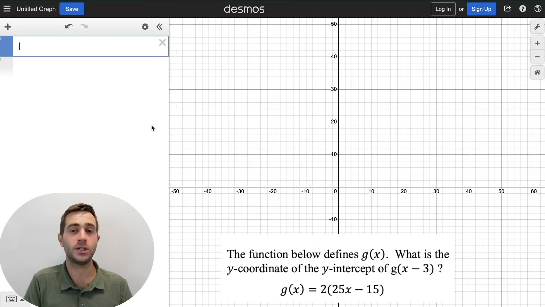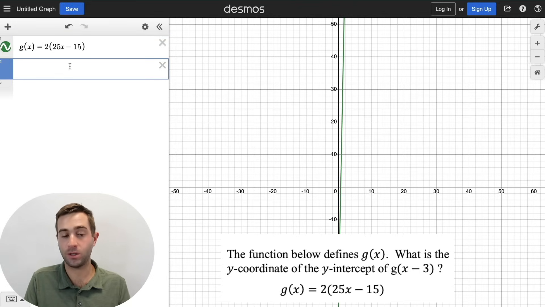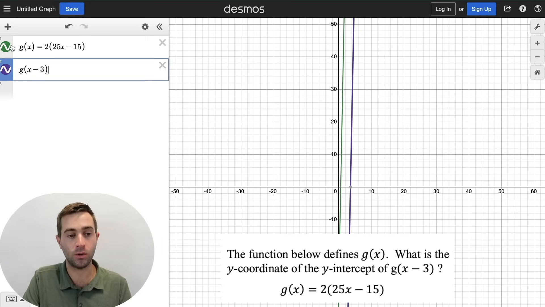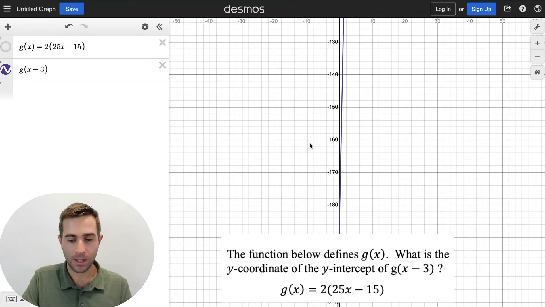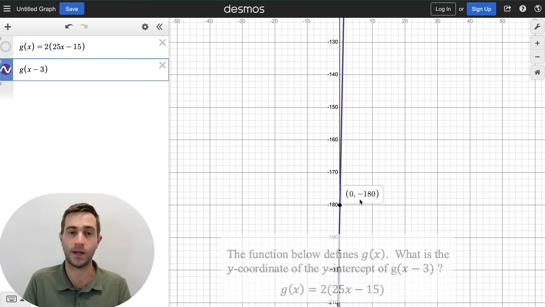Now one of the next things you're going to see on your digital SAT are functions questions and very likely a function question around shifting. And Desmos does a fantastic job of making our life easy for these. So here we see the function below defines g of x. So we're just simply going to type in g of x equals 2 times 25x minus 15. Now it also says, what is the y coordinate of the y intercept of g of x minus 3? We can actually simply just type this in and we get a new line. So I'd want to make my other one disappear. And then we can just go through, scroll down, we'll get that point of interest. And it makes your life really easy to solve the function question and find your correct answer of negative 180.